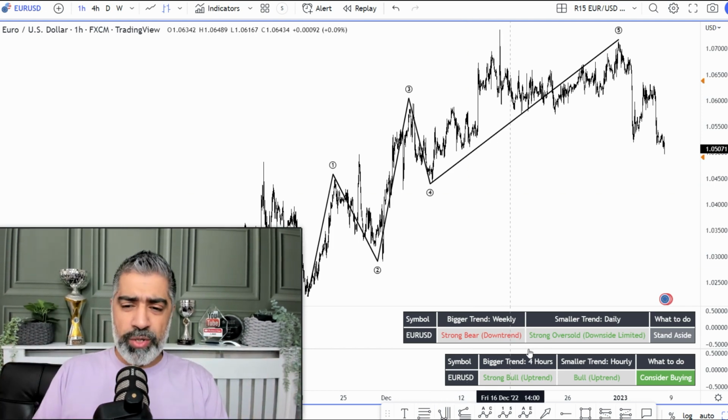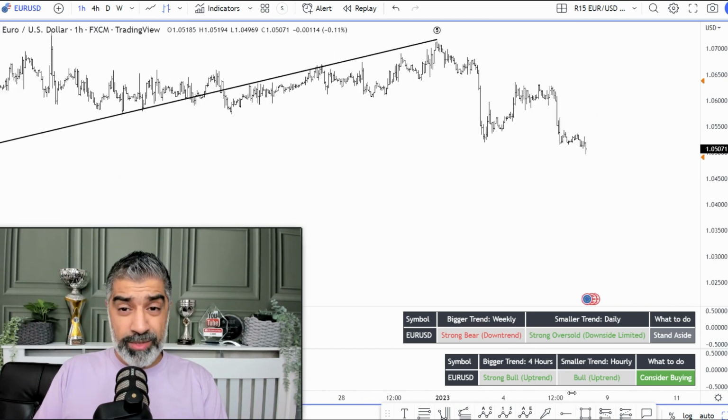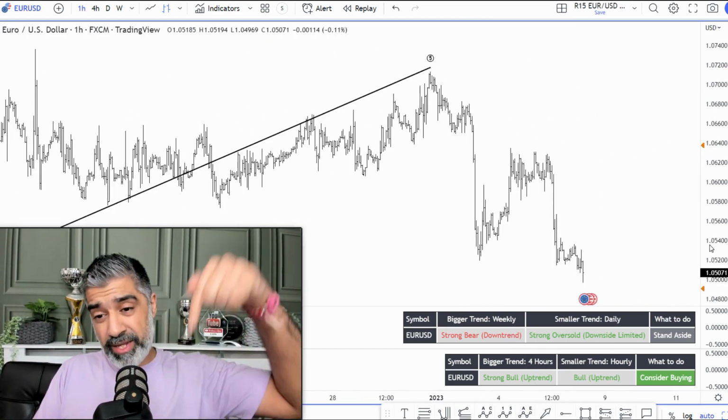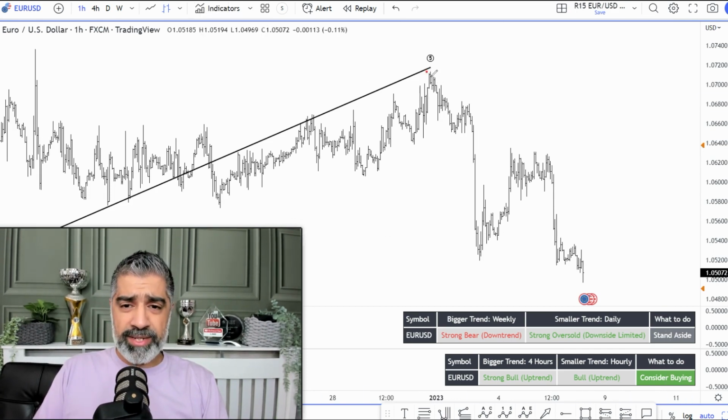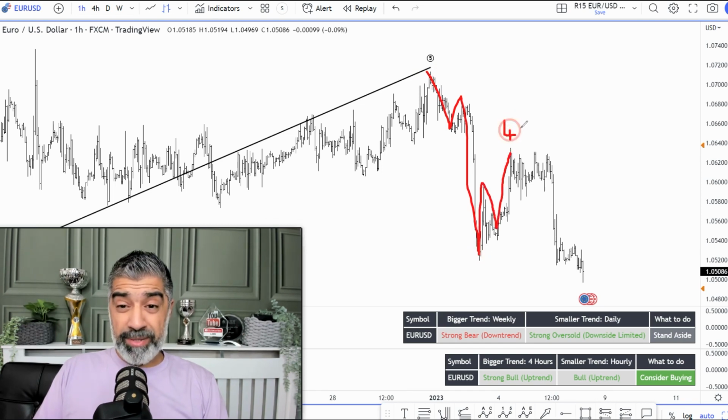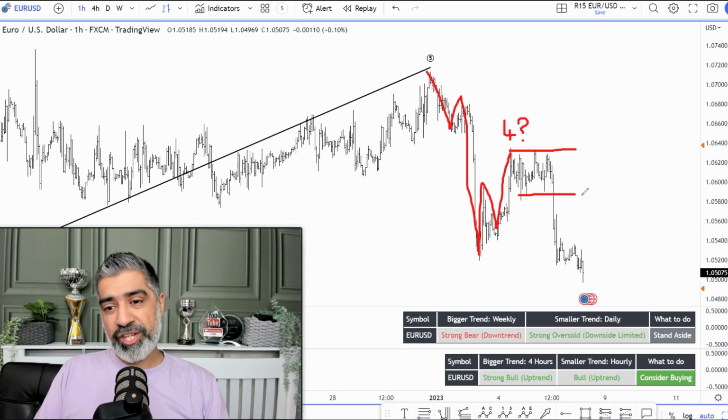So what I'm going to show you is how we have shorted this market. Still currently short, making money as the market moves down. What we saw with the market was this nice movement to the downside. We saw this A, B, C correction, which looked like a potential wave 4. And what I said to me and my team was, if this part does not get exceeded, we want to take in a short order below this swing low and then manage our trade.